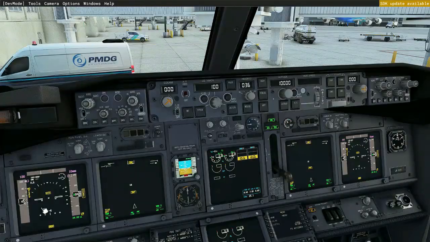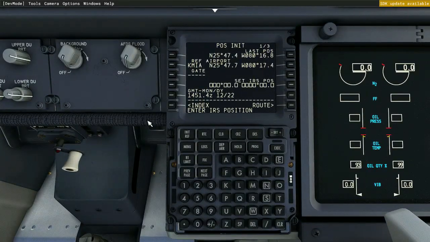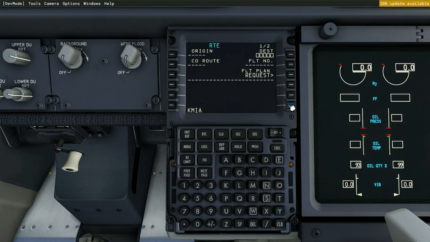And now we'll come back down to Control 3, our FMC. Now you can see I've got these blank squares here, so it's asking for our position, our coordinates. So here are our coordinates here for Miami. I'm going to click on those. I'm going to click those into there and it will disappear, but our coordinates for Miami are now into the computer. Now we can go to route and we'll click that again and we've got Miami in there.